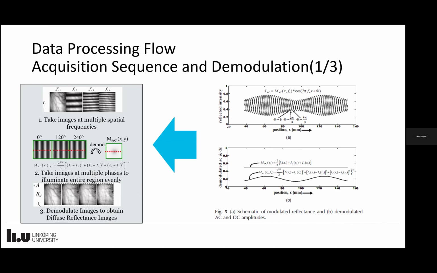And that essentially is the amplitude of that AC component. So, we use that. It gives a nice even signal to noise across all the sample and extracts our AC component, and that's our spatial frequency dependent reflectance. And if we go through multiple patterns, 3 different phases each, we can then get what the amplitude is at every given pixel. We now have these reflectance measurements as a function of spatial frequency.